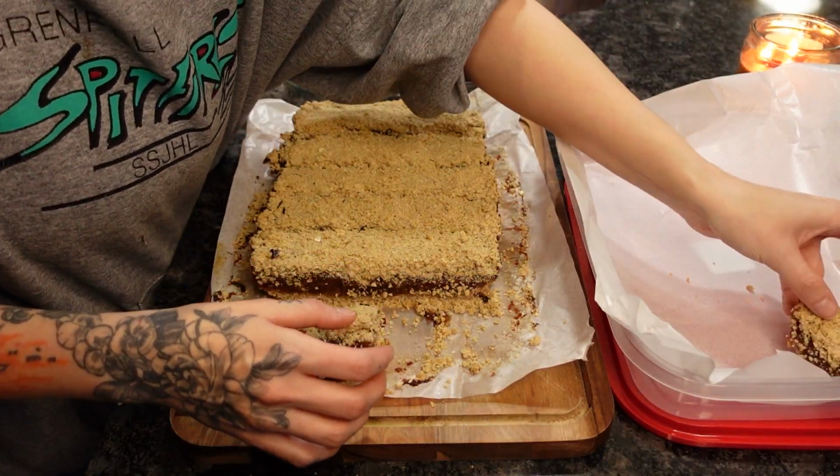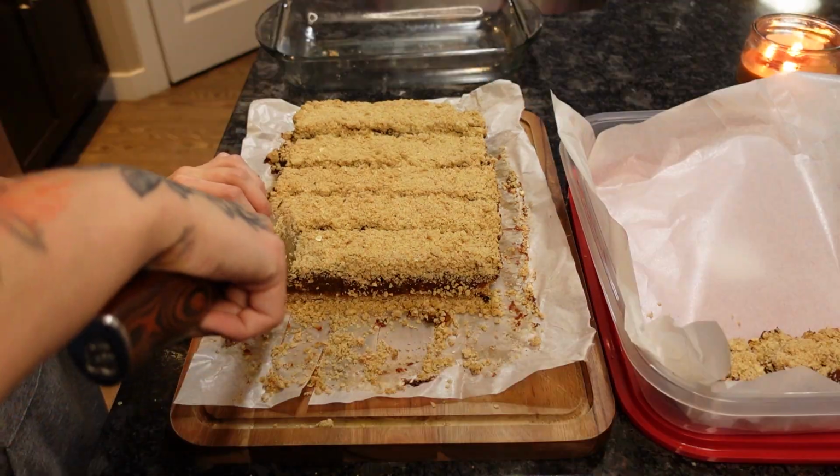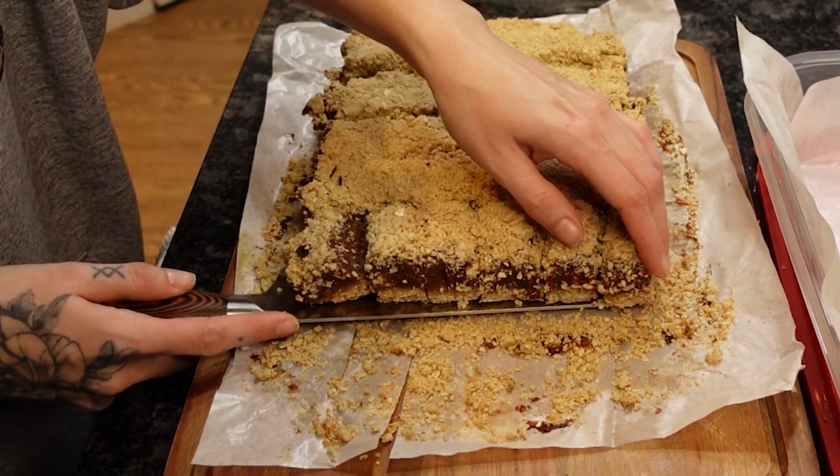I'm proud of myself. They look delicious. They taste delicious and everything. They made, I don't even know, a few dozen. Maybe like 2 dozen-ish. Like little things, I don't know.